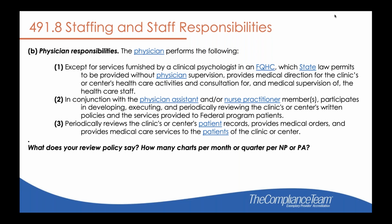What that means is, and it used to be annually, now it's biennially, every 2 years, the PA, NP, and the medical director, and the physician, have reviewed the policies and signed a paper that says January 8th, 2020, whatever the date is. I don't even know. I'm still confused from the holidays. So we know that it's within 2 years from the last date. A surveyor walks in the door. Right now, you've had reviews last year, so you're real good for a whole year yet. But it's every 2 years now. But the medical director, physician, must participate in that review of those policies.